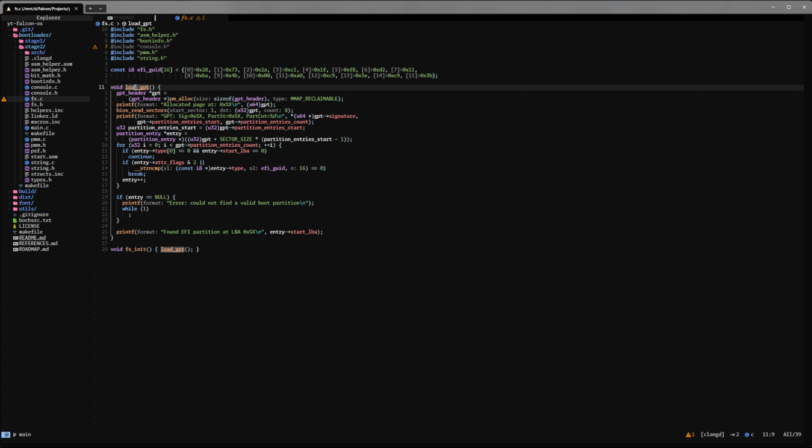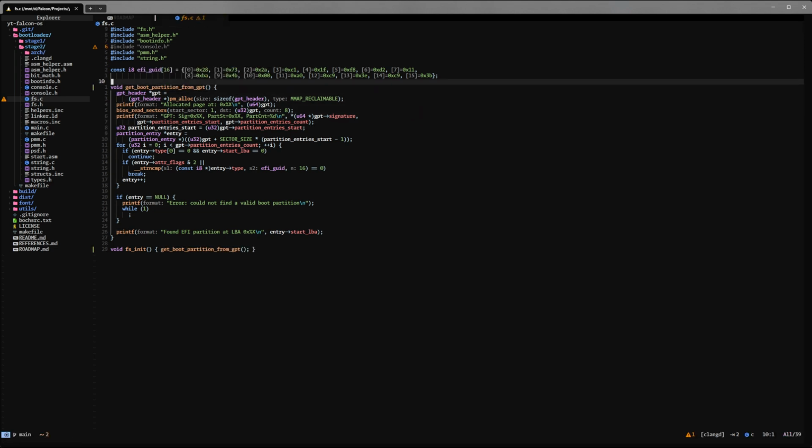Right, so I guess the first thing I want to do here is to rename this loadgb to something more appropriate. So let's say, read get boot partition from GPT, something like this.